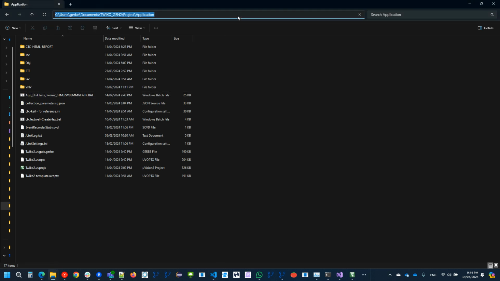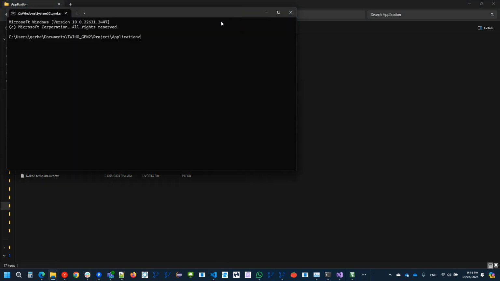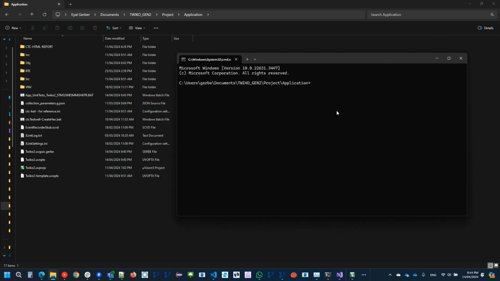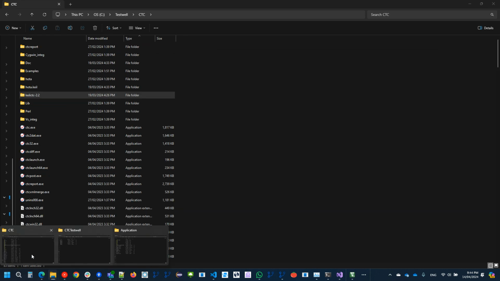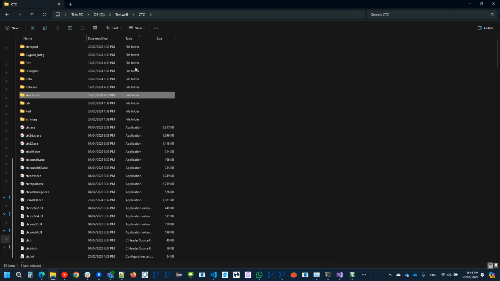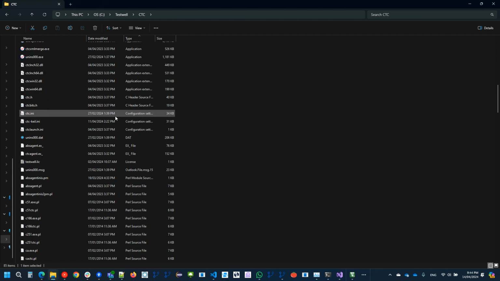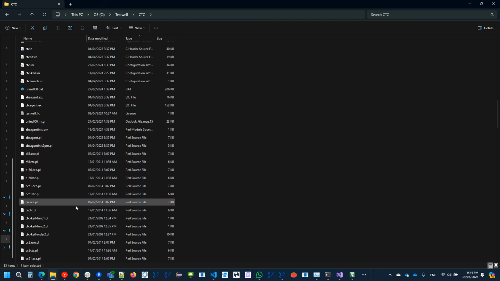So to run the instrumentation, we just open CMD here in this same folder, and we're going to run this command. We're going to run call Keil CTC -i d. The d defines the type of coverage that we want, which is decision coverage, and then the bat file. Now, before I run this, I also want to explain one more thing. There is a file within CTC, within where we installed it. It's called... let me find it here.